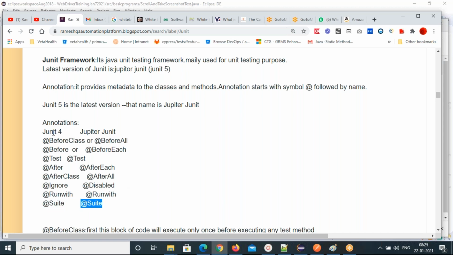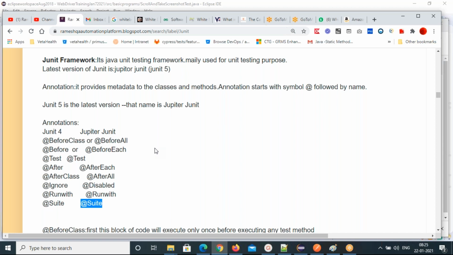These are the changes from JUnit 4 to JUnit 5. And what will these annotations do? That's important for us, right? Okay, renamed, fine. Is there any functionality change? No functionality change. Only the name is changed, that's it.